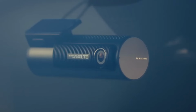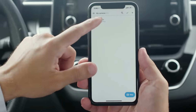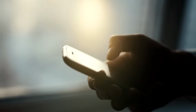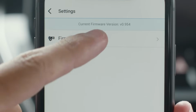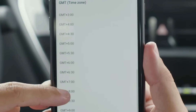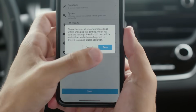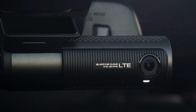Once your dashcam is connected to the cloud, you can access it anytime from the Connect to Cloud menu. Tap your dashcam's name to access its videos. To access other options and settings, tap the three-dot button next to the camera name. There are a lot of options to dive into, but for starters, we recommend you tap Settings, then Firmware, then Basic, and finally Time. Select the proper time zone. Next, go to Recording and check the speed unit. Once you're set, hit the back arrows until you see the Save button and tap it to apply the changes. If your dashcam is not online, the settings will apply automatically once it connects to the cloud again.